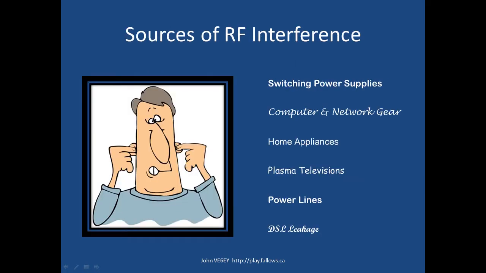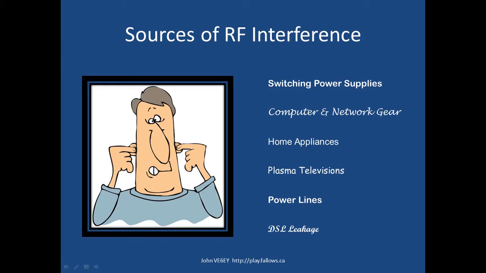So what are the sources of man-made noise or RF interference? Well, the number one source really is switch mode power supplies, or switching power supplies. Those are those little wall warts that you have to charge your phone, or to plug in to power your monitor, whatever. And your computer has a switching power supply. Quite a lot of the home appliances you have, like your washer, will have a switching power supply.